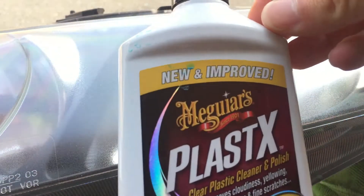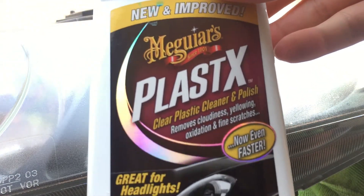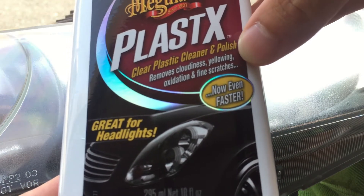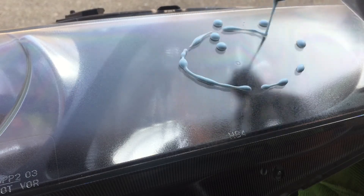After drying for about three hours, it is drying but not clear whatsoever — there are air bubbles trying to escape and some kind of gases, and it just did not apply clearly. Very disappointed in this product. I tried a quick fix using PlastX to see if that product would help with the final outcome of the clear coat, but PlastX did not help whatsoever.